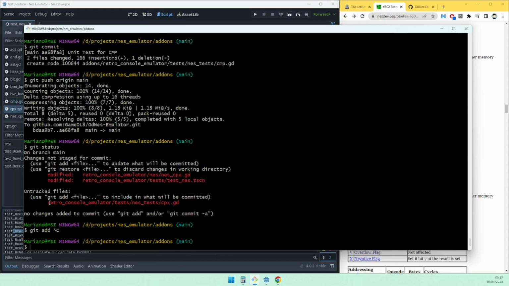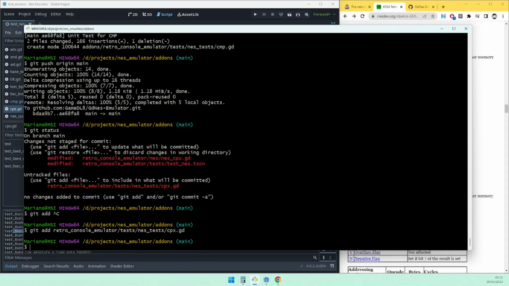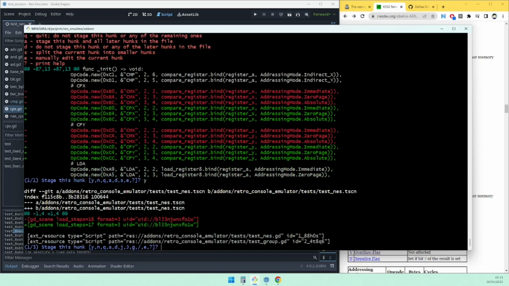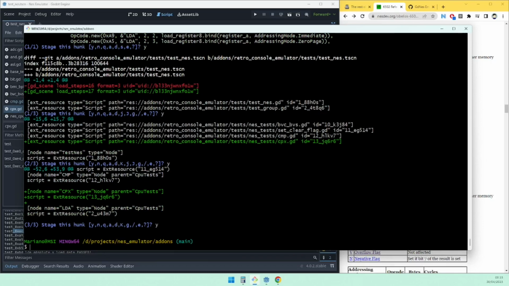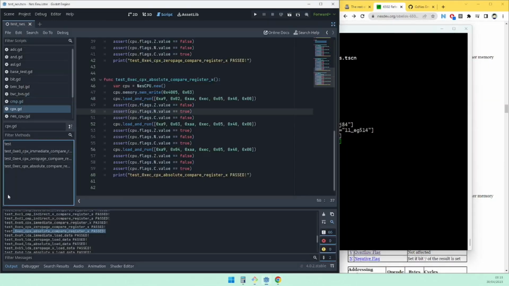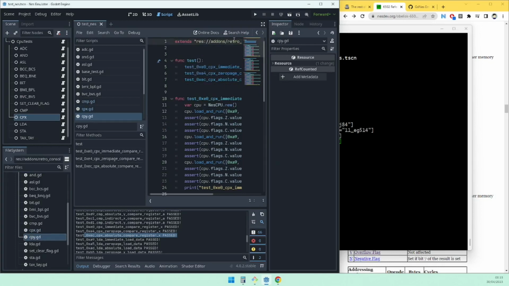We have a new file. Oops. And we have fixed the name of the instruction and added the test script and the node. Right, so we made a single task for both comparisons, so let's commit them together. What I am going to do is duplicate this file because it's pretty much more of the same, and let's start making changes to it.